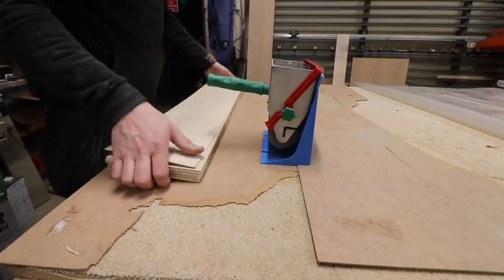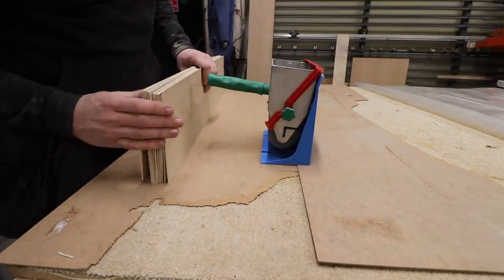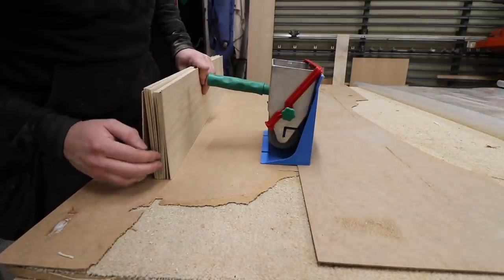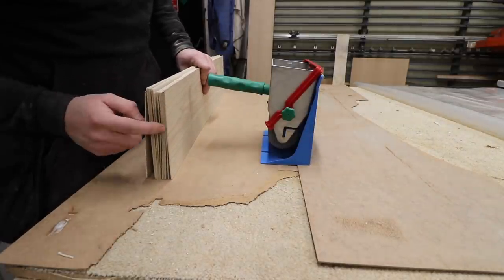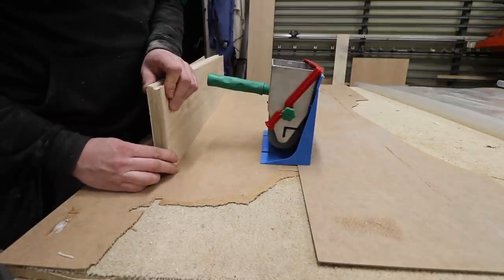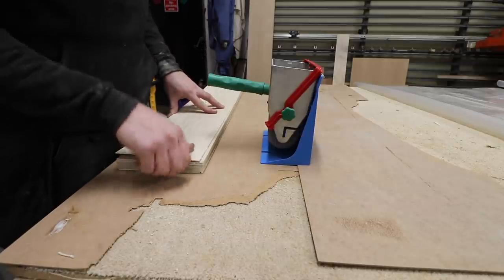Right, let's glue these together. This time I've got thinner laminations than what I used on the frame. I used 3mm thick pieces for the frame section. These are just over 2mm. There's 12 of them. It's going to get me a finish of just over 25mm. So it's just over 2mm thick each.